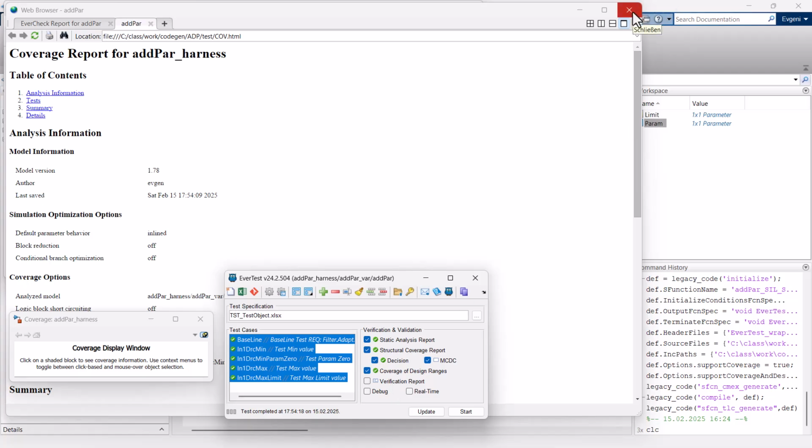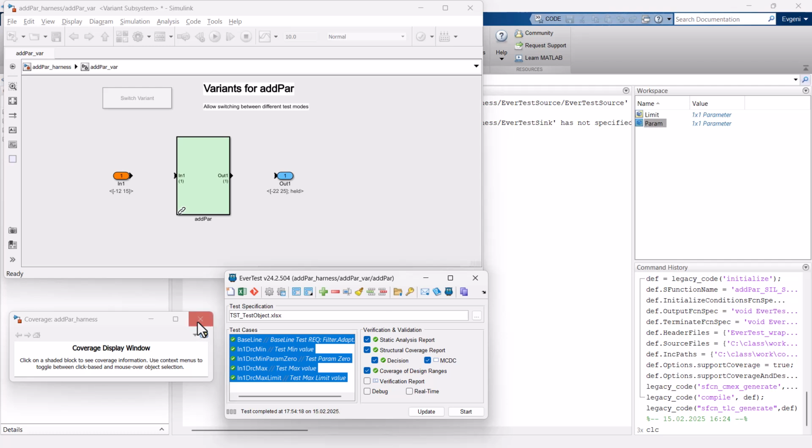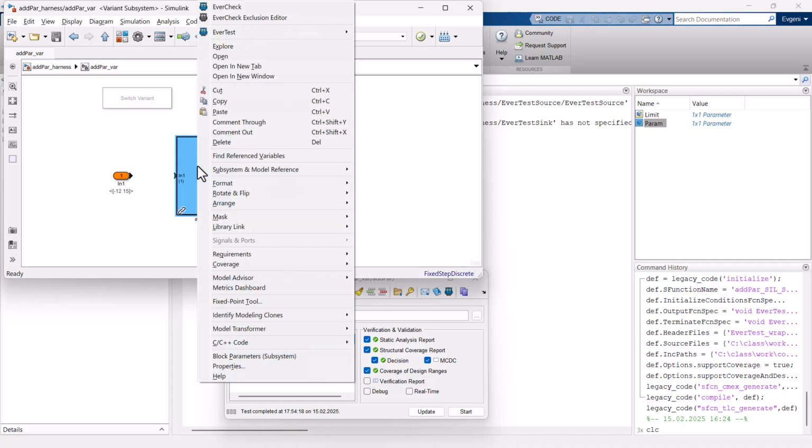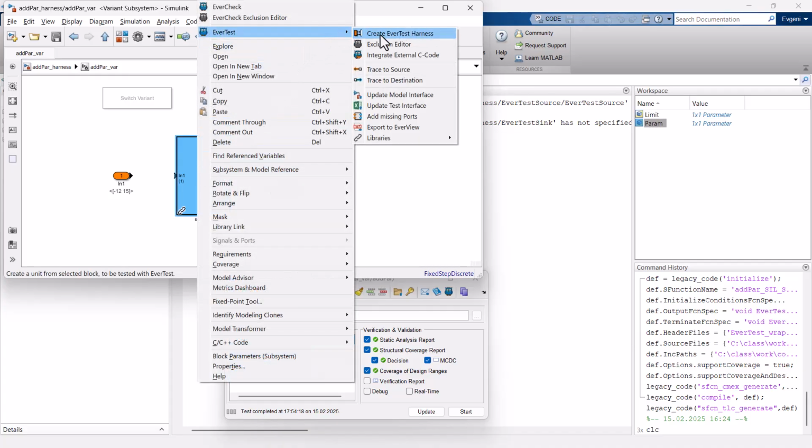So basically with MIL we are ready, and we also have the infrastructure for the SIL. So let's go to the next step, how we embed that C code that we generated. So we go into integrate external C code.